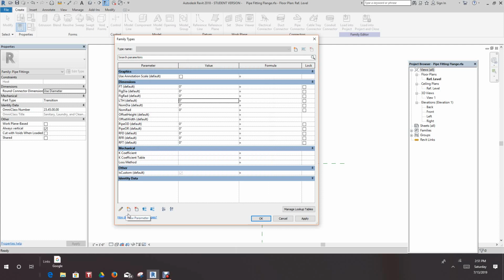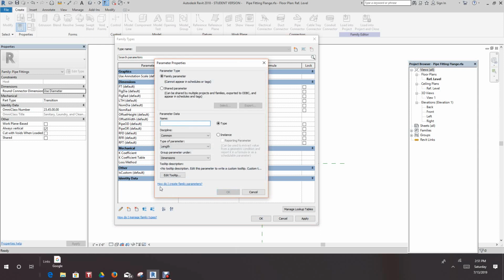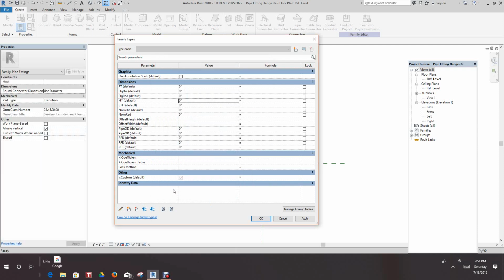We got one more here. I think we need to make two more. So let's go new parameter. Let's call this HT. Discipline is piping. Type of parameter is pipe size. Instance parameter. Click OK. Now I need to go back and check one of these because I think I didn't change that. But a good way to do this is look at the defaults. If this is an instance, it's got a default here. So I'm going to go back under the LTH. It's good. HT. This is okay. So we got those.